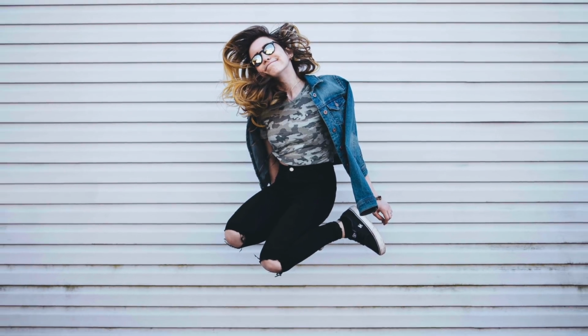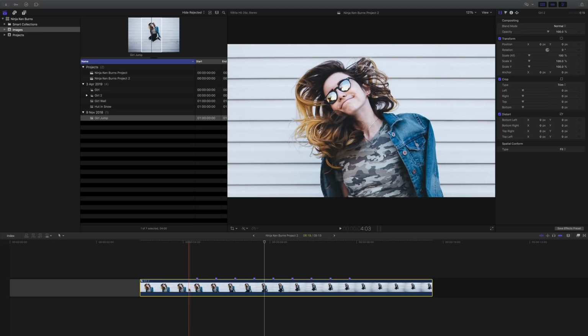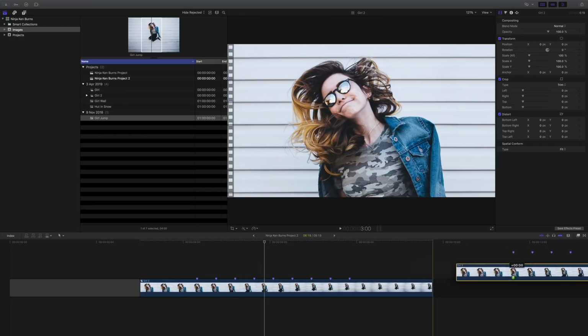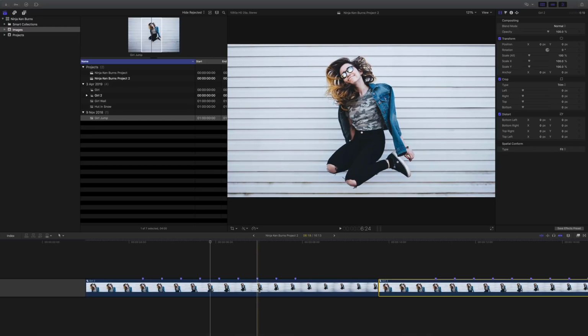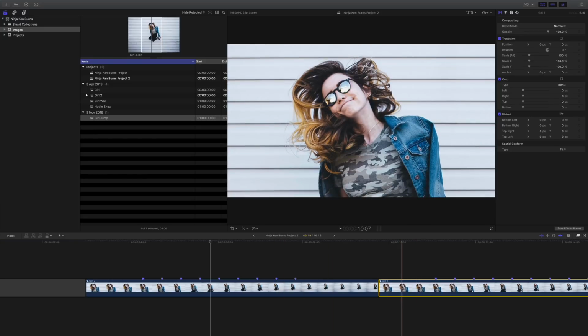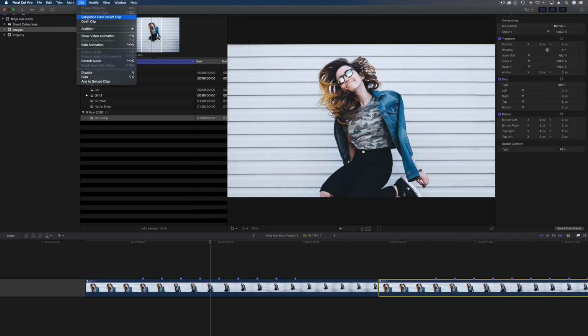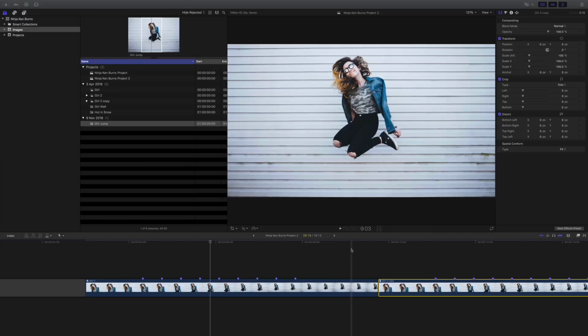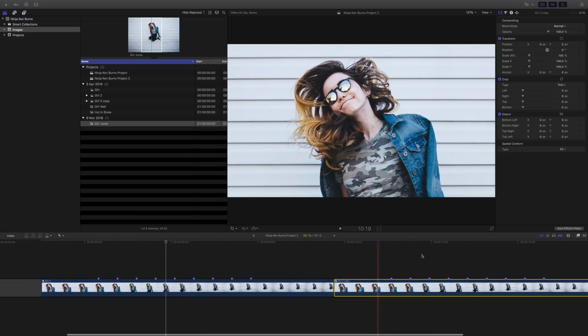So if you're matching up to a promo or something with a beat, you don't have to make this over and over again. One thing I would say, if you duplicate the compound clip, so if I hit Option or Alt and drag to make another version, whatever you do in this clip will be reflected in this. So therefore, if you change the images within this one will change as well, because they're a compound clip. It's the same compound clip. To make them different, you need to go up into the menu to Clip and hit Reference New Parent Clip. And then these are now 2 independent clips, and you can do whatever you like to them, and they won't affect the other one. So there you go.